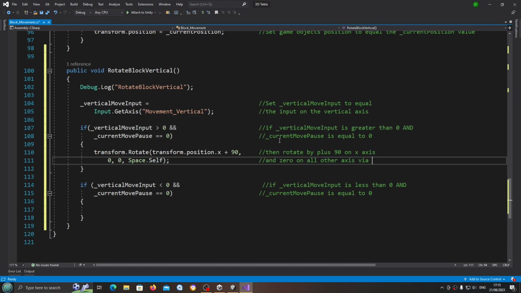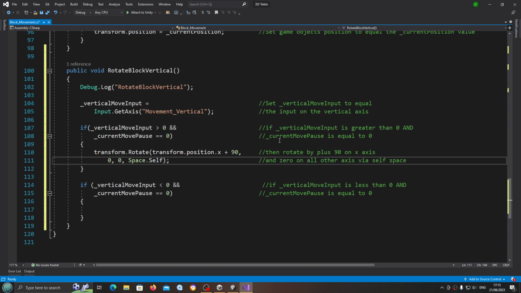When we do the rotation, we're just interested in the values of the block itself. We're not interested in any world data. That's why we use Space.Self. You can put that into the comments if you like.